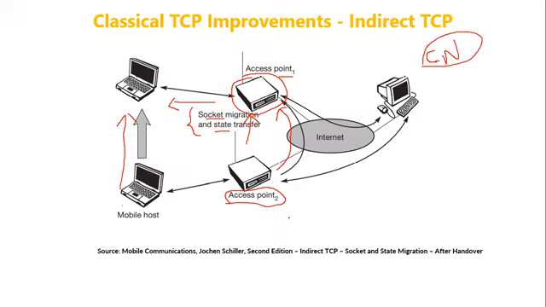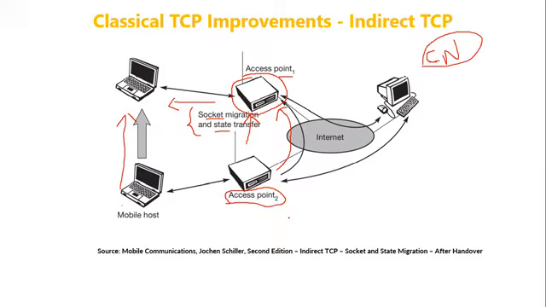So the retransmitting of packets actually becomes easier because of this partitioning. These are some of the advantages of this particular technique. But the main disadvantage of ITCP is the loss of the end-to-end semantics that is required from TCP. TCP is supposed to provide end-to-end reliable service.